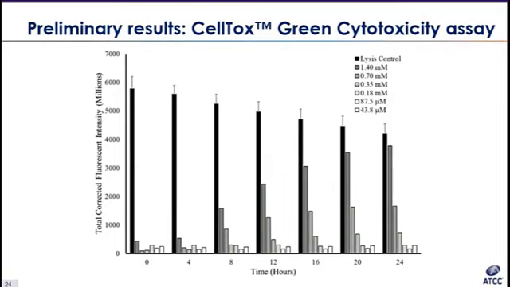We see a dose-dependent response to cadmium chloride exposure exemplified in sample 1, which has the highest concentration of cadmium chloride. During a 24-hour period, the fluorescent intensity from sample 1 steadily rises, reaching a similar intensity to our lysis controls, which demonstrate the maximum signaling in cell death. The other samples also follow this trend, but to a lesser intensity, again showing a dose-dependent response to cadmium chloride exposure.